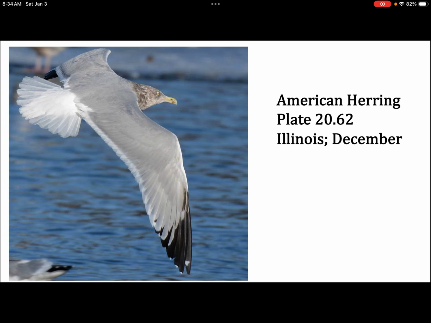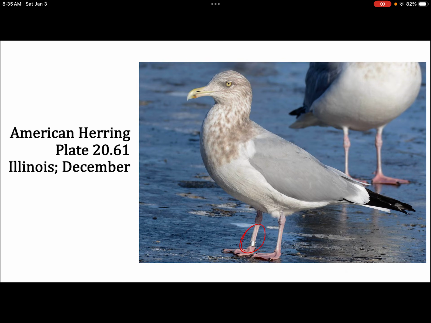What I want you to notice is the markings on the primary coverts, and also this marking on P4 here, which is really not expected in definitive adult American herrings, okay? And also there's a small mirror on P10. It's a very small white mirror restricted to the inner web. And so there's maybe a lot that can be taken from this wingtip and transferred to other subadult types that we notice in the field.